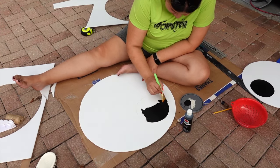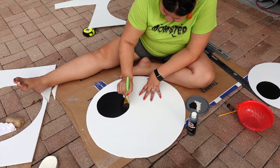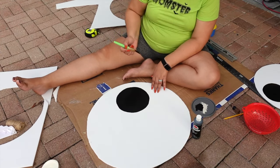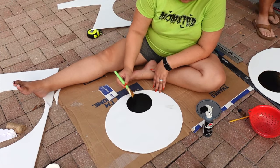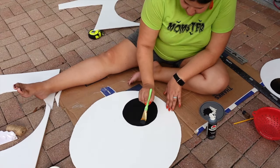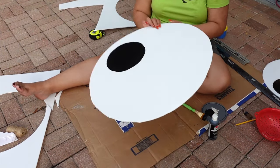My neighbor actually said afterwards that you could paint little blue and red veins over the eyes to make it look even spookier and funnier. There's just, like I said, a lot of options here. You can make it your own, and you can put this over your garage door as well if you did the teeth in a straight line. The possibilities are endless.